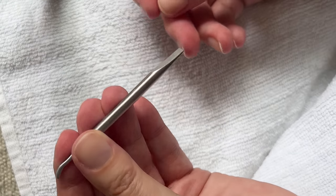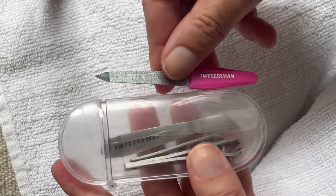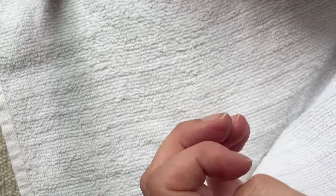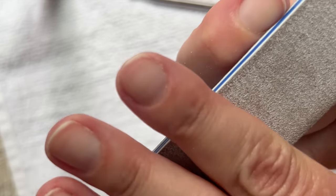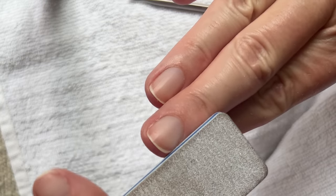All right, so this little tool, I talked about this little kit a few times, right? I always have it in my purse, because in case I have any snags or anything like that, I'll just pick, if I can't snip it or something. So it's a very, very good kit. It's a very good value. It's really good to have.